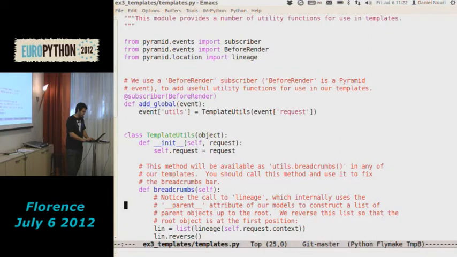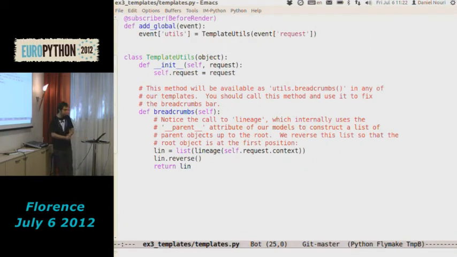So what we're doing here in the breadcrumbs method is we use Pyramid's lineage function. When called with a context, it will give you the context and then the parent of that context, and then as the third item the parent of that parent, and so on until there's no parent, so until you've reached the root.